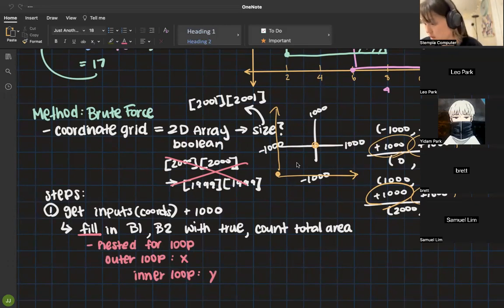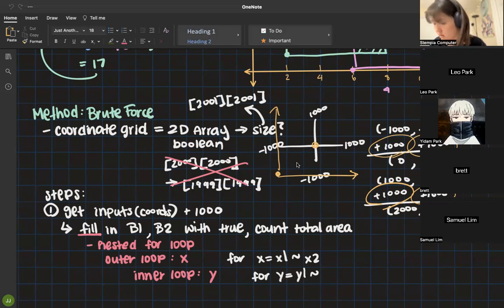So this means x is going to start with x1, right? And then it's going to go until x2. And then the inner loop, y, is going to start with y1 and then go until y2. So what does this look like?